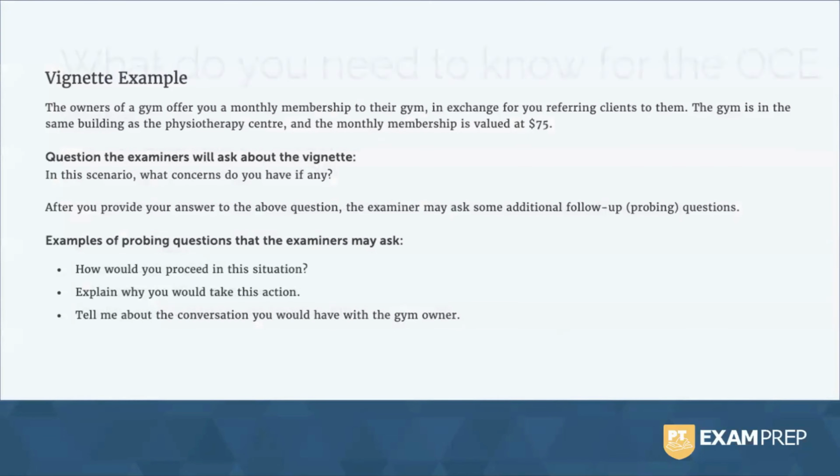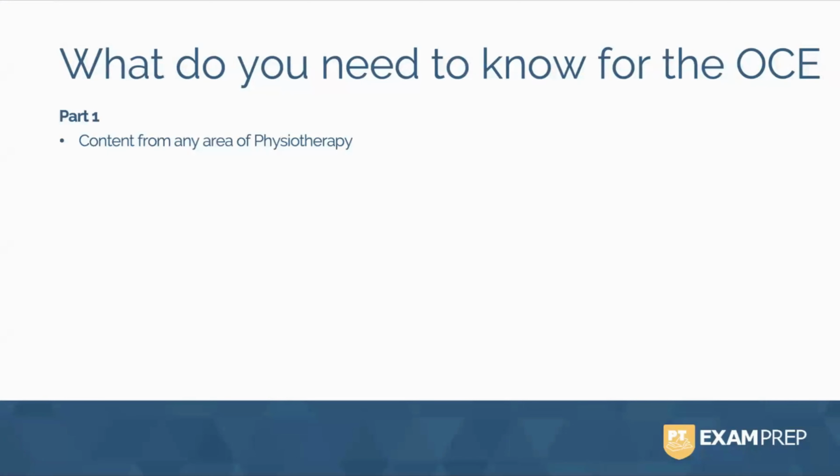Okay, so we've talked a little bit about part one. We've talked a bit about part two. In part one, you need to know content. It is worth it to ride the momentum of passing your written and fly right into the OCE, because you do have to keep a lot of that written information.